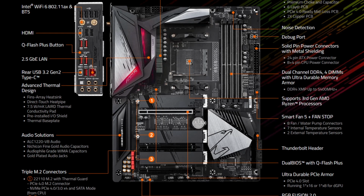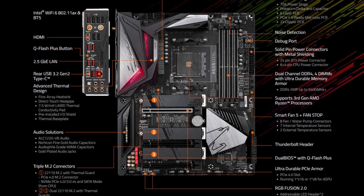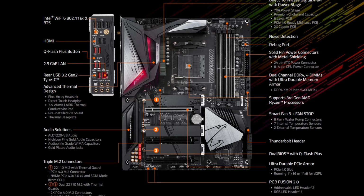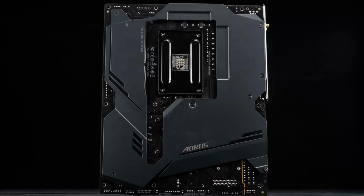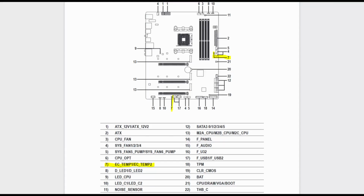The GIGABYTE B550 Aorus Master is a full-size ATX motherboard featuring the AMD B550 chipset. It offers a feature set usually found on the higher-end X570 lineup, such as a 16-phase VRM with 70 amp power stages, a thermal backplate, dual BIOS, and not one but 2 temperature sensors.